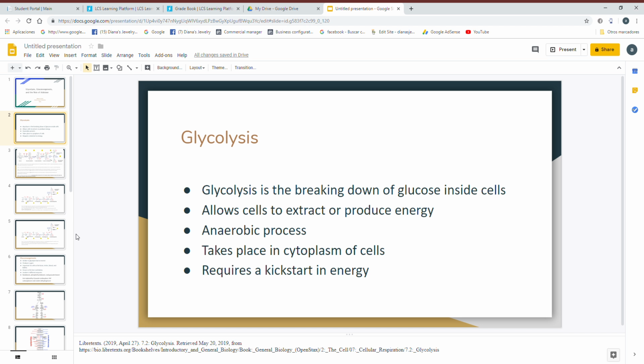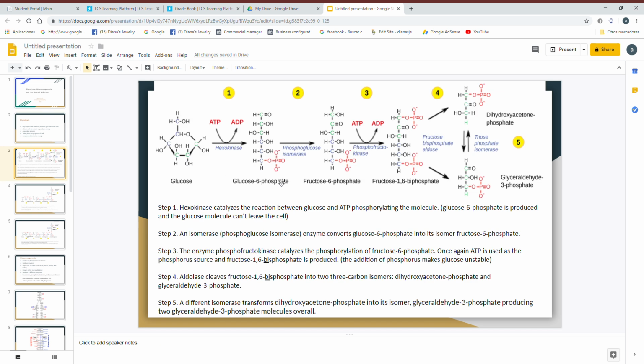So cells have to rely on a little bit of input of energy in the form of ATP before they can get this process kickstarted. So this is what the beginning of glycolysis looks like. It's somewhat complicated. There's a lot of steps, but all these steps really are intermediates. So you're breaking down glucose, and you get all these intermediates and all these enzymes which function to make these intermediates. So I'm going to go over them as best as I can.